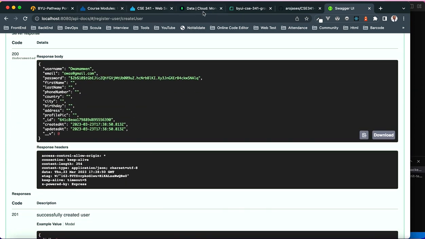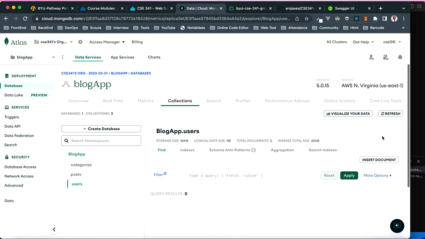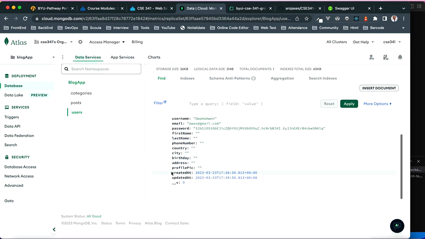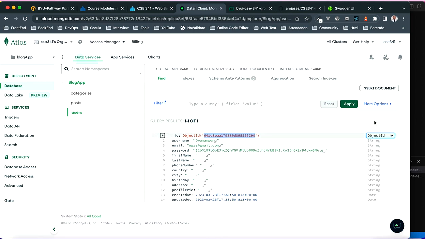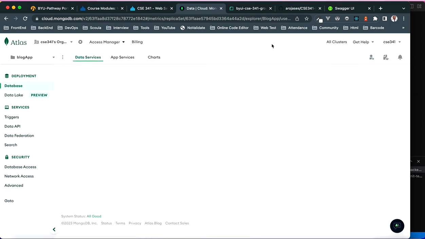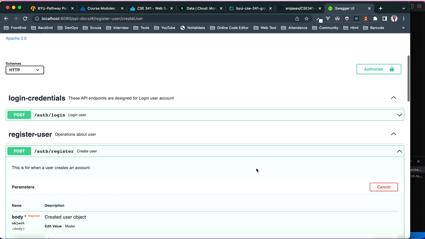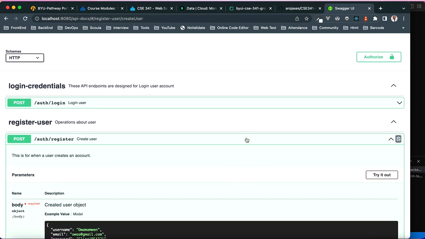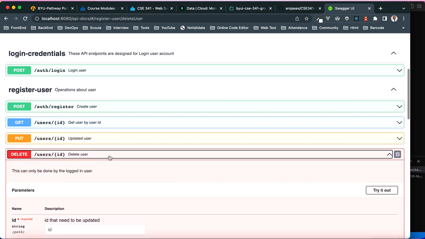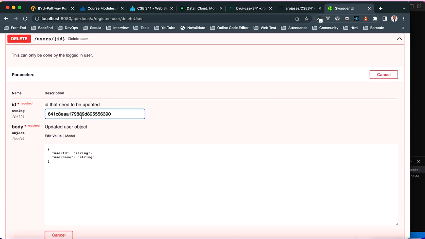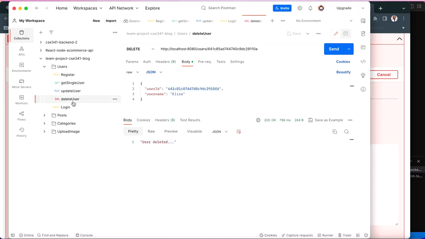It is working fine. And if you come here and refresh, it is working fine. Oh, I don't want to use this. I want to use unit testing to do all this. Let me go back to Swagger, and let me just delete this user. Down, down, down. Let me put in the name. What I want to delete, I want to test with Swagger, not this.